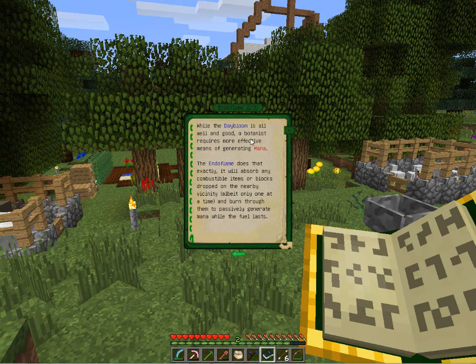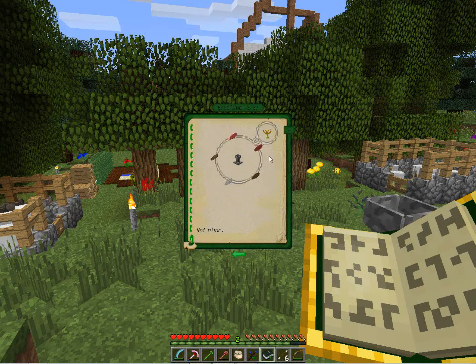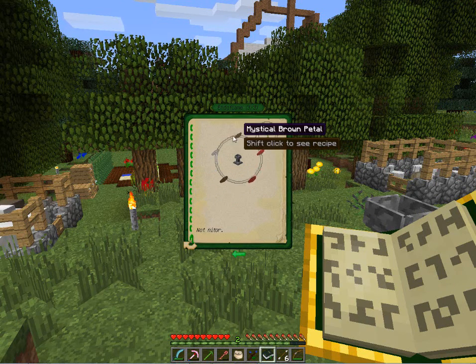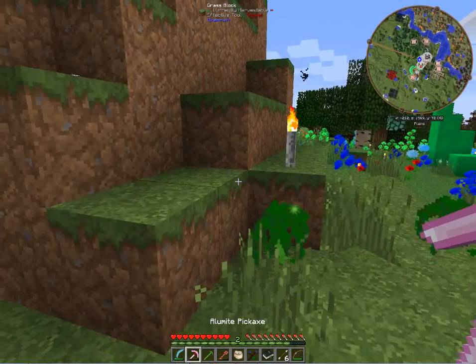So while the day bloom is all well and good, a botanist requires more effective means of generating mana, you don't say. The Endoflame does just that. It will absorb any combustible items or blocks dropped on the nearby vicinity. Brilliant. Okay. How do we make it? We need a red mana petal, a mystical red petal, brown petal, brown mana petal, and mystical light grey petal. So if I get 2 red, 2 brown, and 1 light grey.